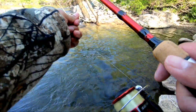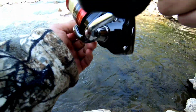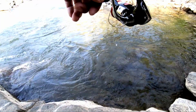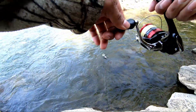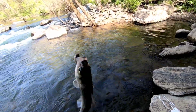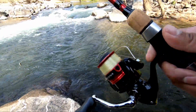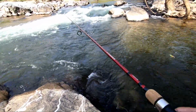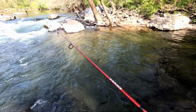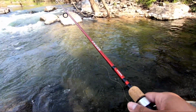All right, guys, so we moved spots. We're gonna try a different hole. See what we can catch in this hole. All right, guys, we are on one. Another white perch. Look at that, guys. White perch. There we go. Put new bait on. And there is white perch around. This place holds a lot of species. So far we've caught white perch, yellow perch, and I also see shad around. Trying to fish these deeper pockets.